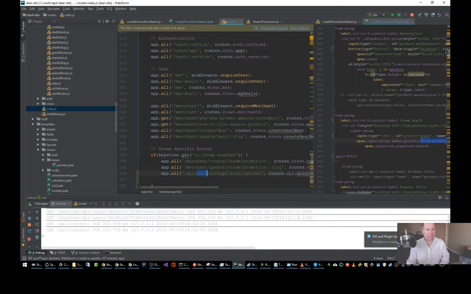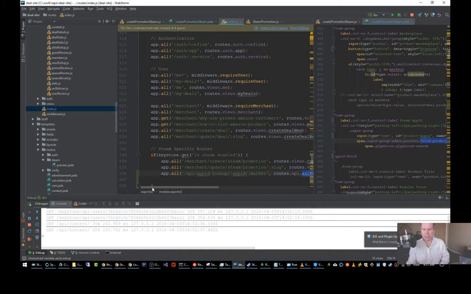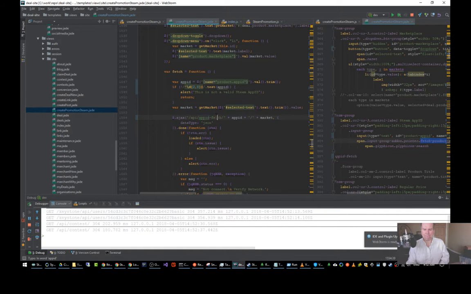We're going to call this app ID lookup, passing in app ID and market. And I'll change this in a short minute. App ID lookup. Sweet.